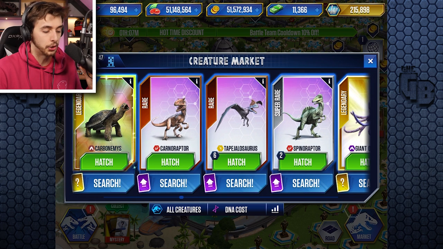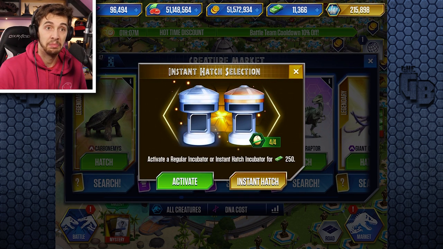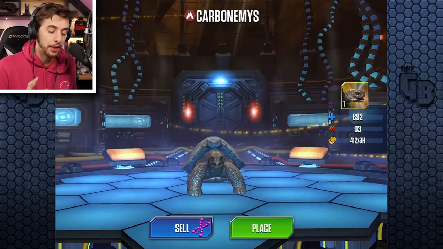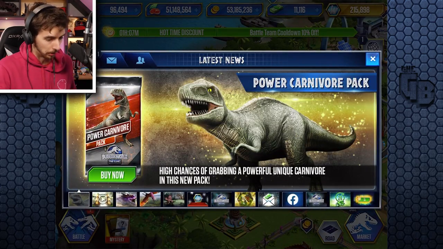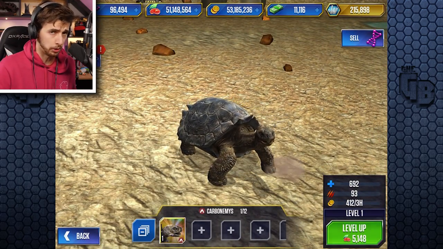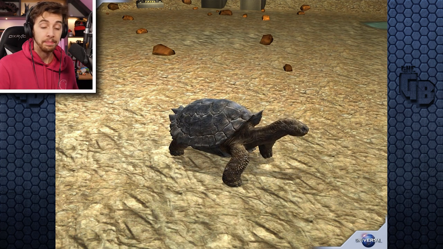And there it is, CARBONEMYS ready to instant hatch. You know what? We might as well. I've got like 11,000 bucks, and that should be, in theory, enough for me to max this guy. So let's have a look. CARBONEMYS, being of course the tortoisey thing from Jurassic World Alive, coming to Jurassic World again.